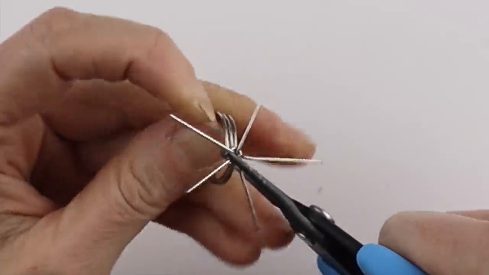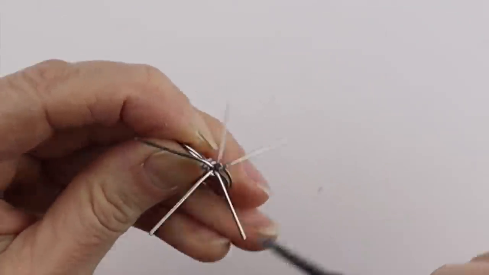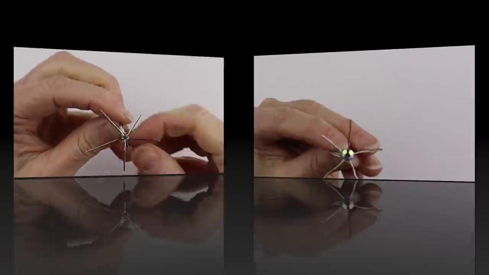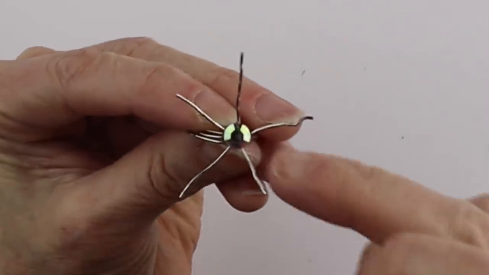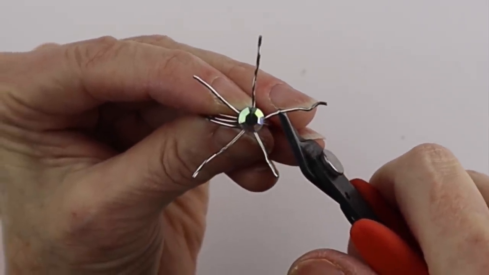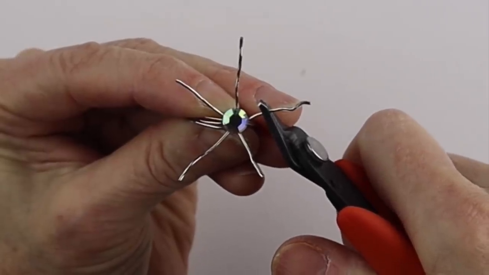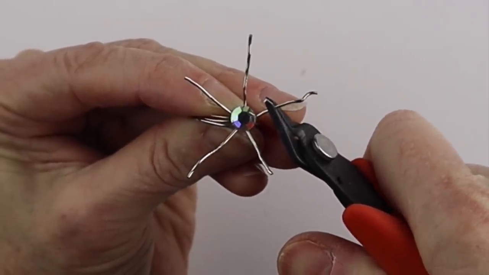From there we can place our sequin on there and just imagine where we need to clip these. So we would just clip this about a quarter and an eighth to a quarter inch. So that's going to pop off.